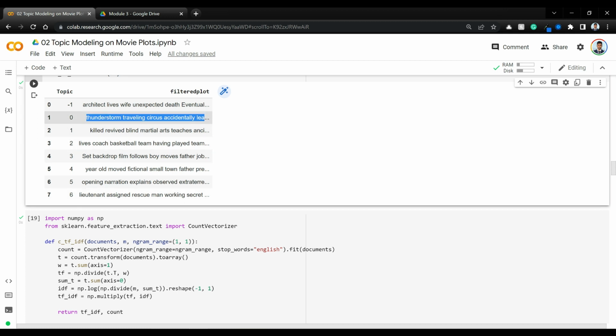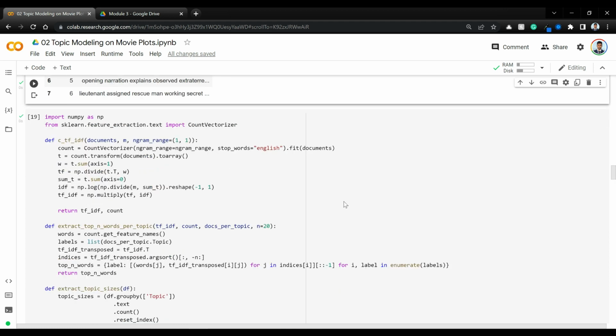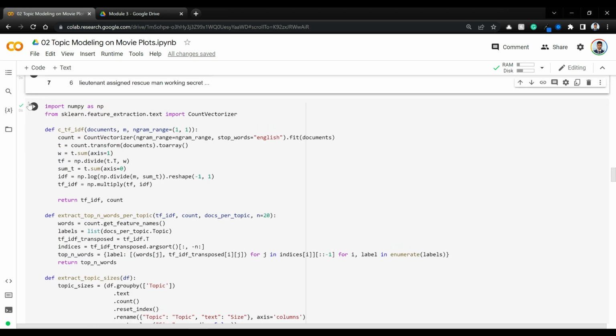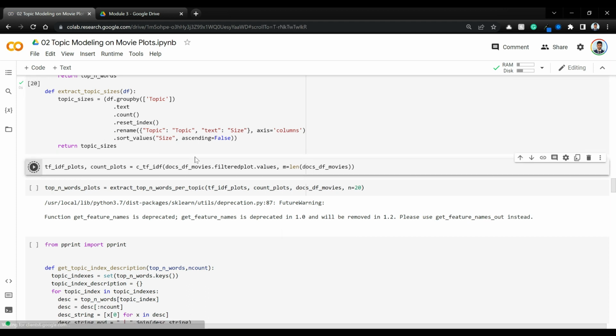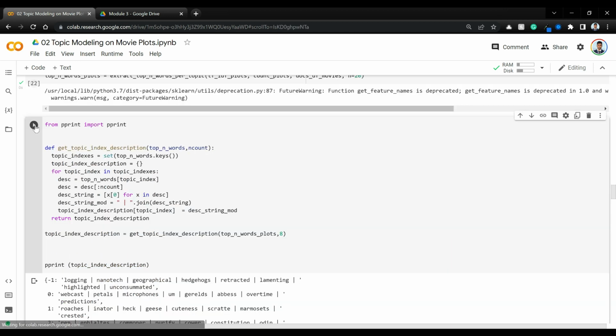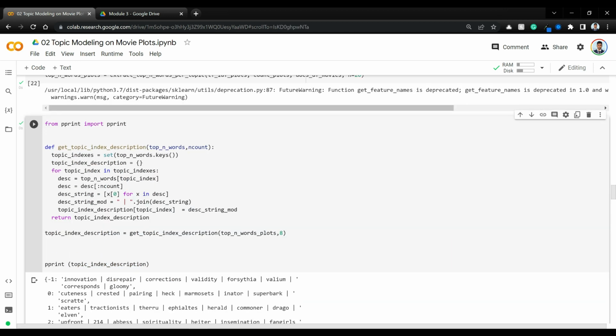And to extract the top n keywords, you simply get the top n words from this filtered plot that have the highest TF-IDF scores. That's exactly what's happening here. So nothing too complex. Let's run this and it will be very clear to you.